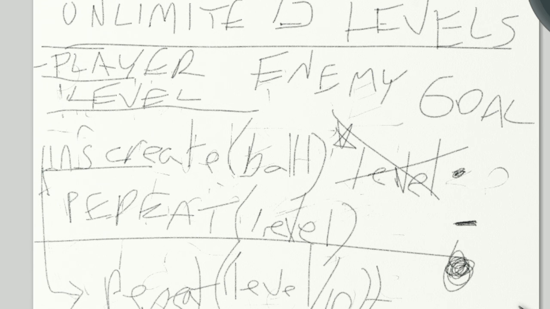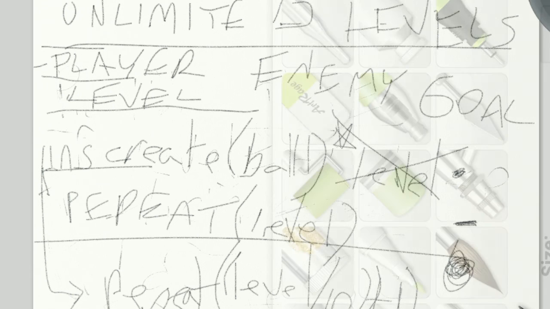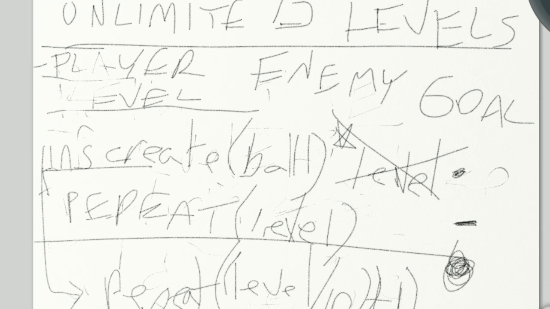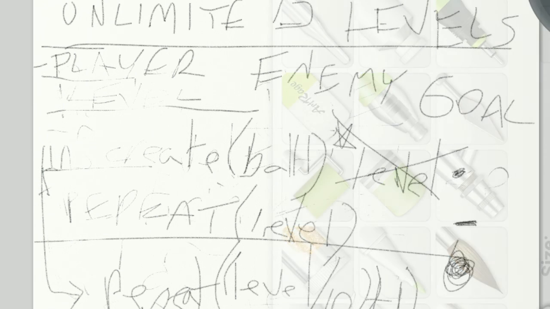If we do that, and then have the balls set in the first part of code we did, we can limit the amount of balls with another piece of code. I'm out of room, so basically if instance count on the ball or enemy, whatever, I'll have to talk this through. If instance count ball is greater than 10, then underneath it, we do another instance destroy. So anything higher than 10, if that's what we wanted, would be deleted.